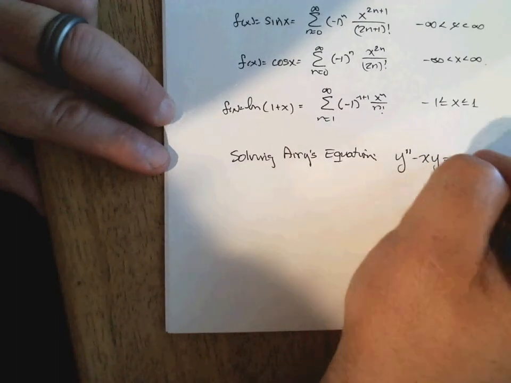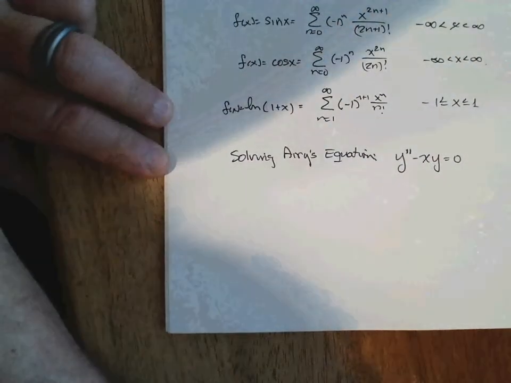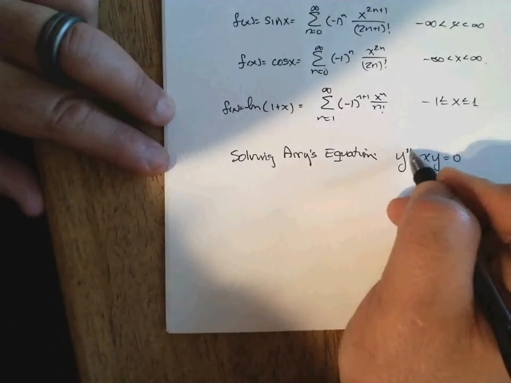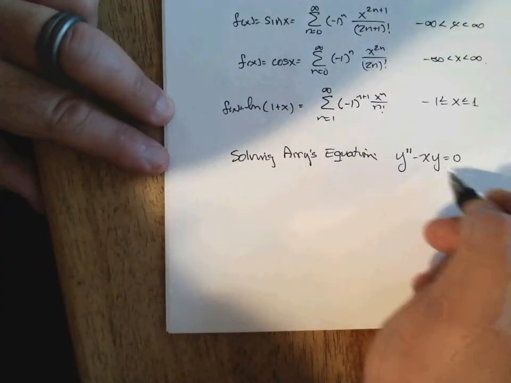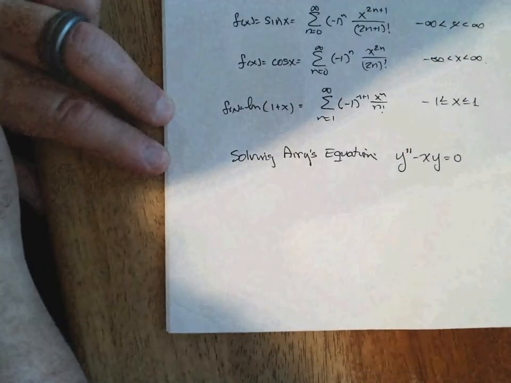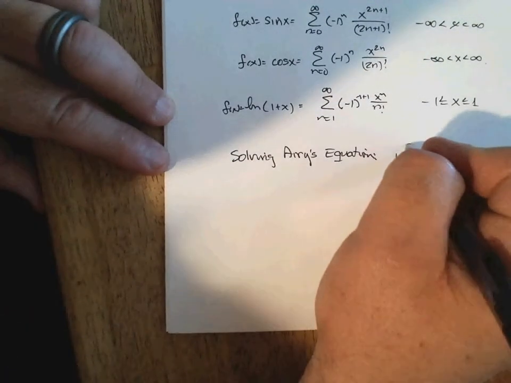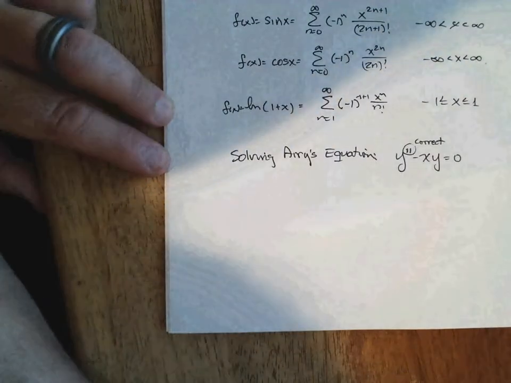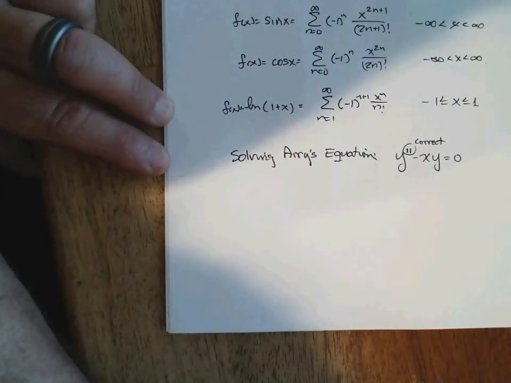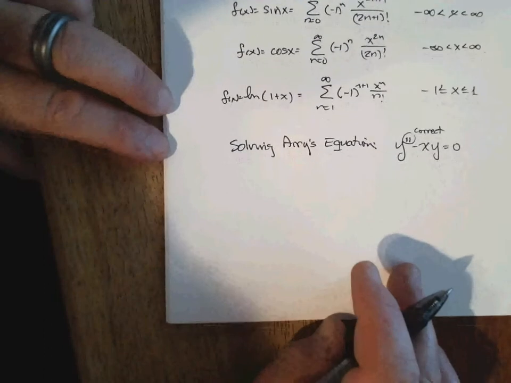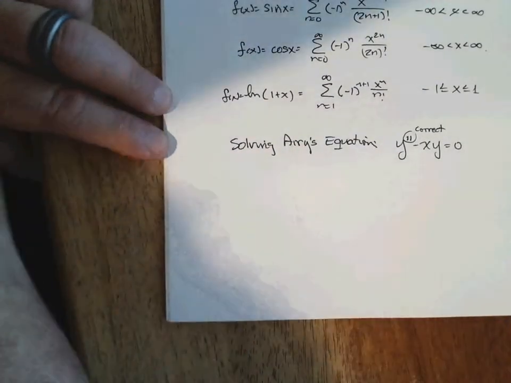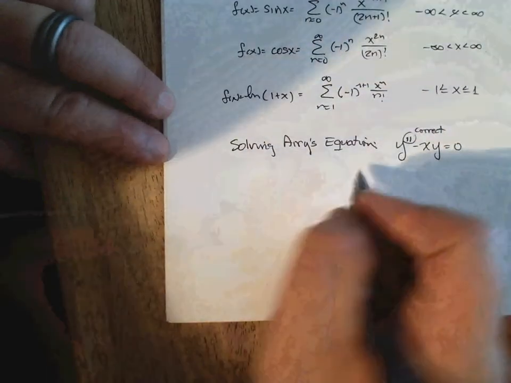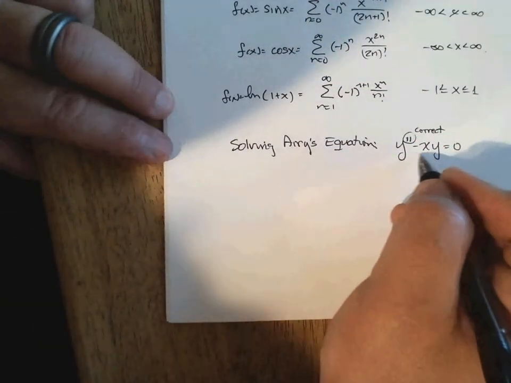This is Airy's equation. At one point in the text, the author refers to this as a y prime, not a y double prime. In another part, he corrects himself and says y double prime. I want to make sure you understand very clearly this is correct. It's a second order differential equation, for sure. It is y double prime, not y prime, as he first states in the section. Okay. All right, so how do we work with a power series to help us here?